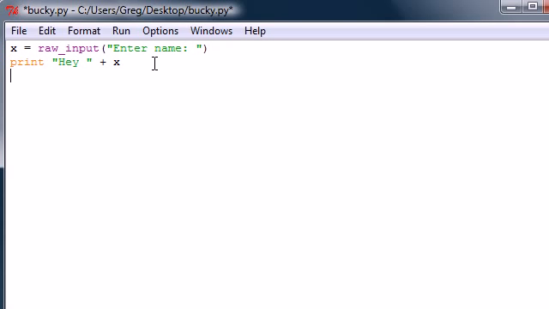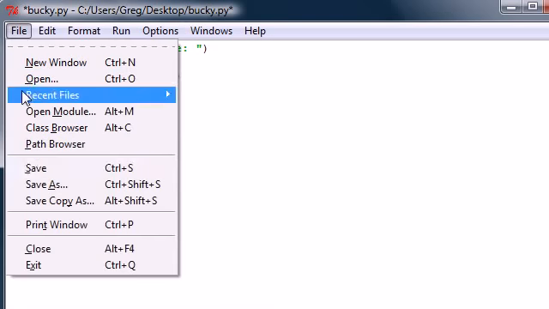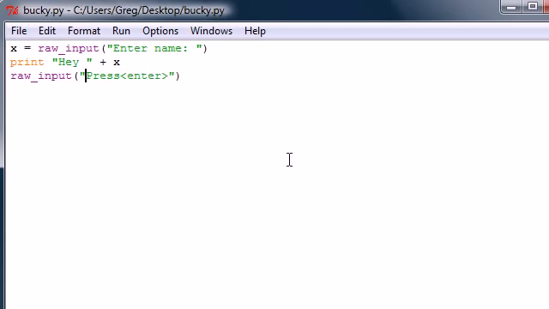So what we're gonna need to do now, and what we're probably gonna need to do for the rest of these tutorials, is add another line of code. And that's raw underscore input. Now in your parameters, we gotta give it a prompt. Press enter. And what this is gonna do, let's go ahead and remember to save it. Once I put these around, now I gotta save it again. Oh, so much work, so little time.